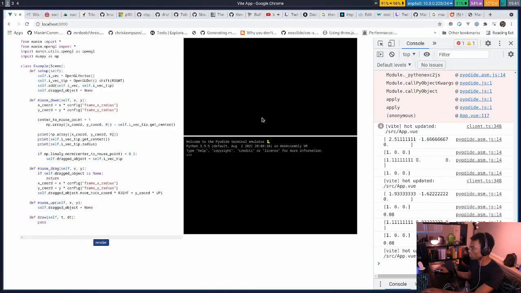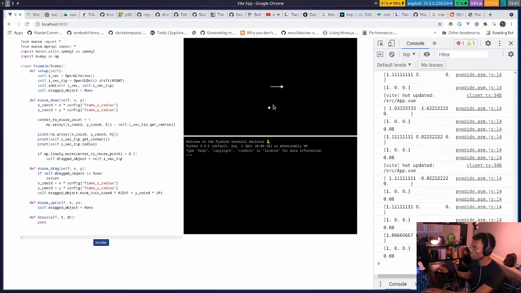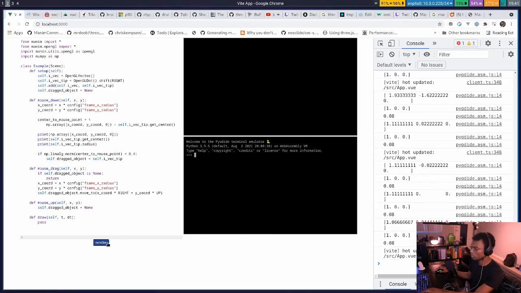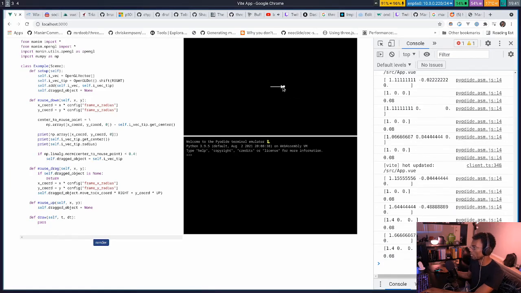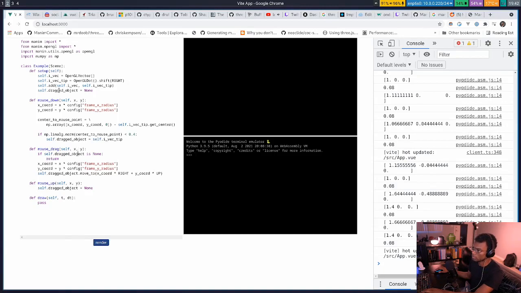Let's do like 0.1. They still, oh man, that's small. Okay, bigger than that. Okay, I think that's a little better, more comfortable. So draw is basically a global updater. Maybe I can do something as simple as, no, I can just do this on the drag. On the drag, I can move. Oh.